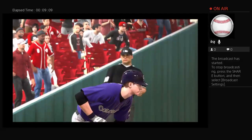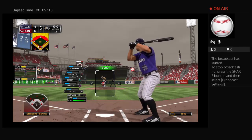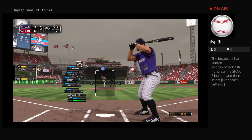Yeah, and no matter how many of these you see in your lifetime, this is still one of the most exciting plays in all of baseball. You can see he's not stopping rounding second base, and he makes it all the way to third there with an RBI triple. First pitch hacking here, and that's the first strike.